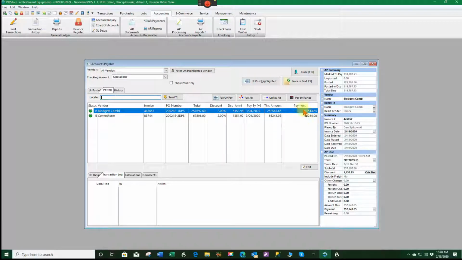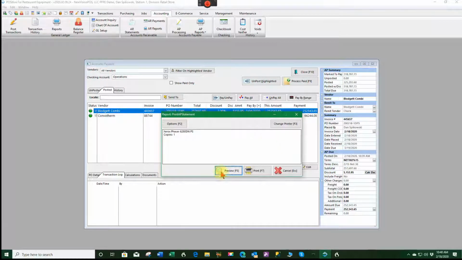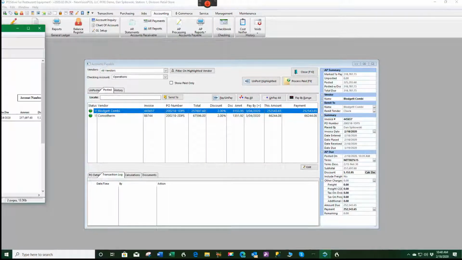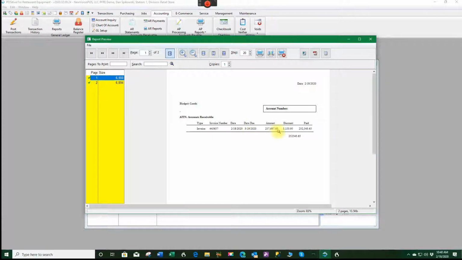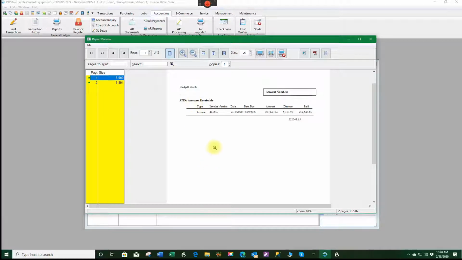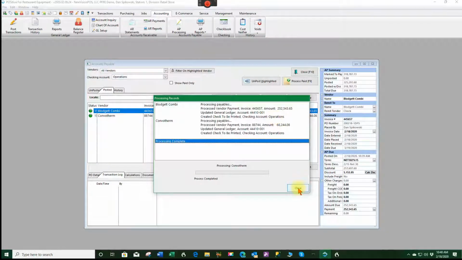So now there's my invoices to be paid. And I'm going to go ahead and process paid. And here they are. And process. I'll preview. And what those are going to do, they're going to give what we call remittance advice sheets. They can go inside the checks. If you have multiple line items, they could go inside the check as an extra sheet.